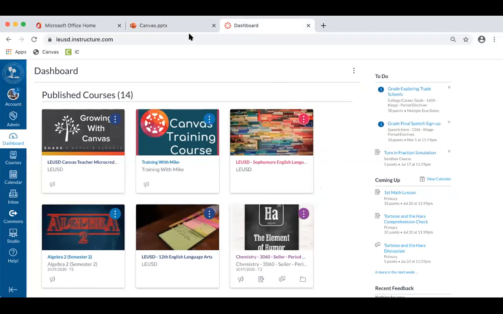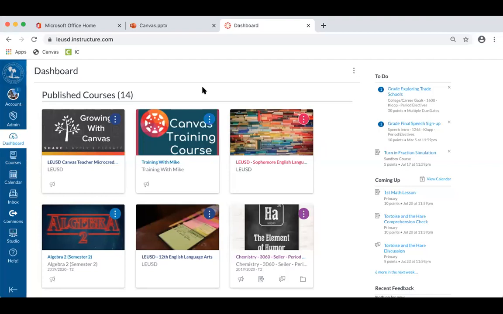Right, but for what I've done now, started creating courses, when the district puts my kids in a course, it's going to show up as a separate square. Is that correct? Or am I confused? Each one is a different course. Yeah, each one is a different square. Right, so I'll have to transfer everything I've created or take those kids and put them into what I've created already after the district brings the kids in.